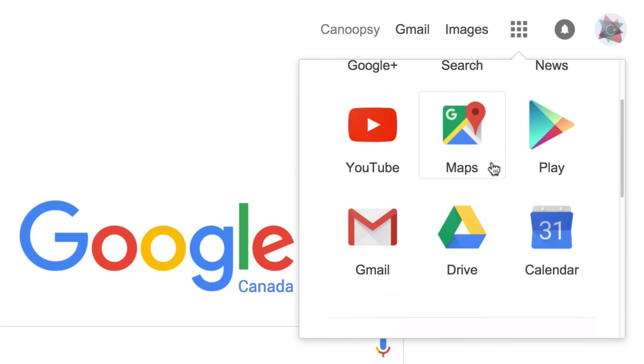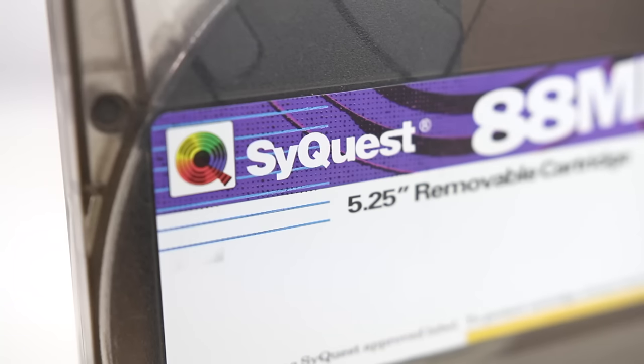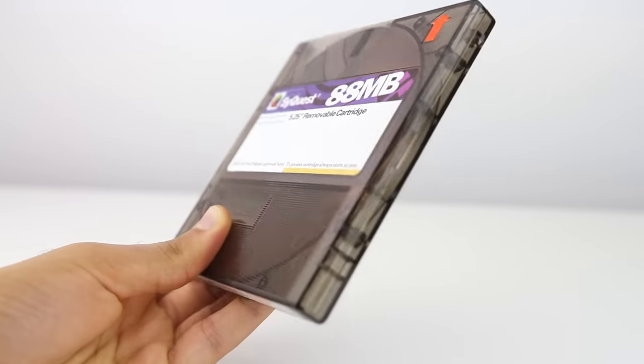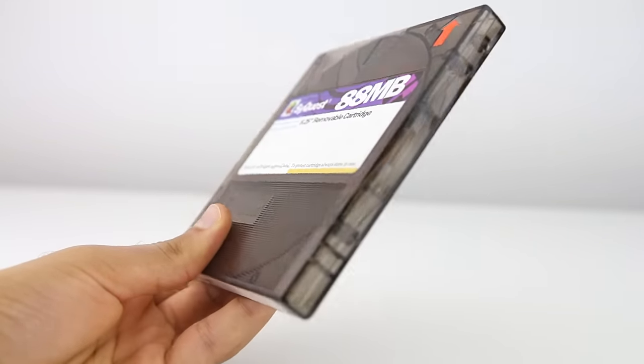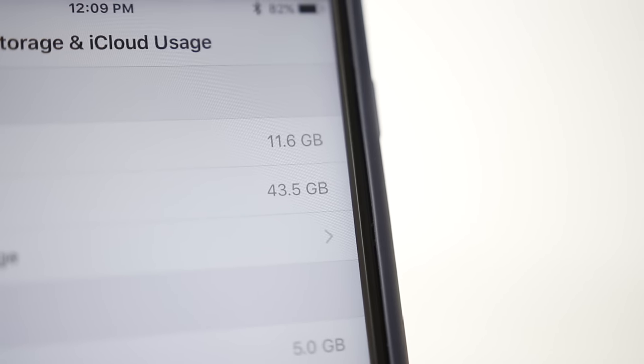To conclude, humans have always tried to store memories, files, and media to be able to retrieve or share at a later date. But here's the complicated thing: if you had stored something back in the 90s on a SyQuest disk, for example, and you had to access it today, it would be nearly impossible. You would need a functioning disk, a functioning drive, and a computer with the necessary I/O — and if you actually got to the files, could your main computer today even read them? Things today are much more simplified in terms of storage, but we still deal with our own storage woes.